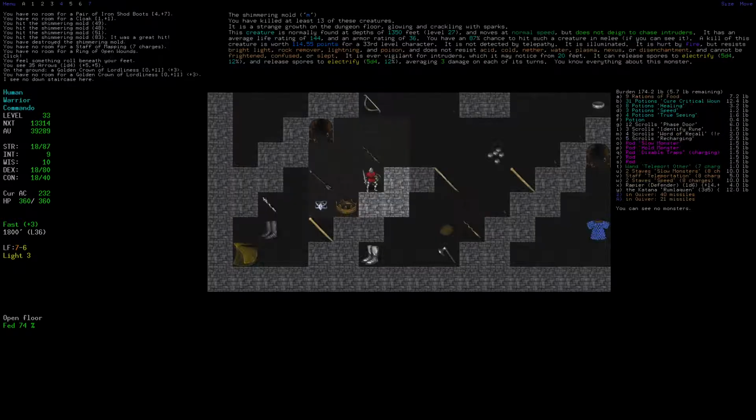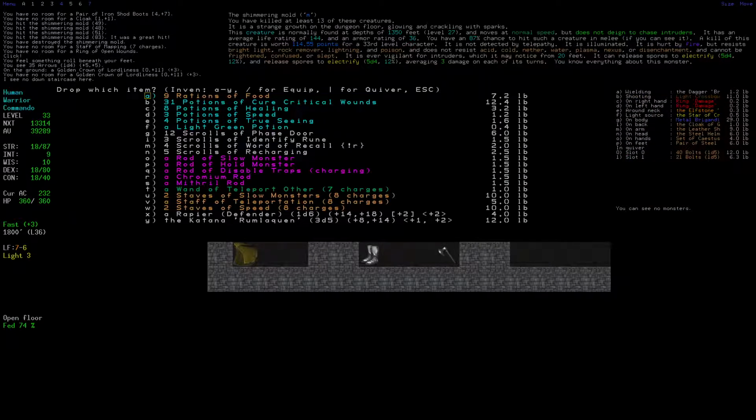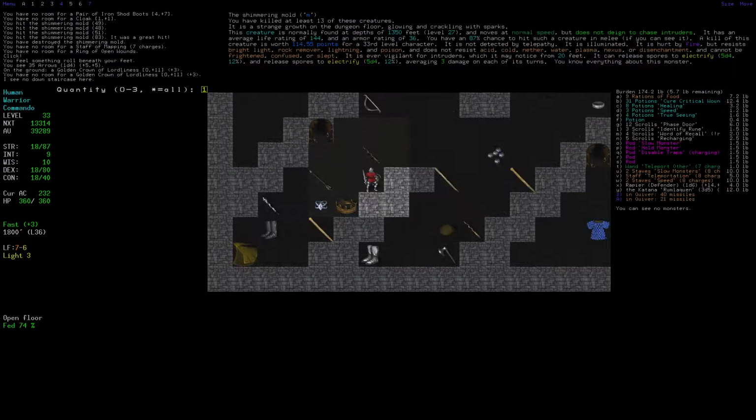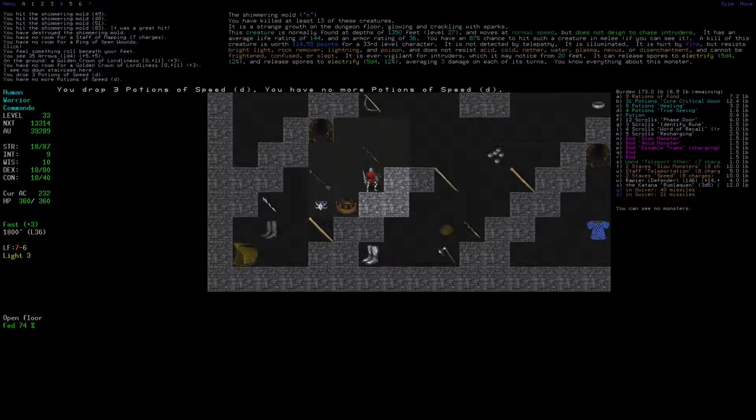So... Oh shoot, I can't unwield it, because I don't have room. I need to test these darn rods. Drop my potions of speed temporarily.